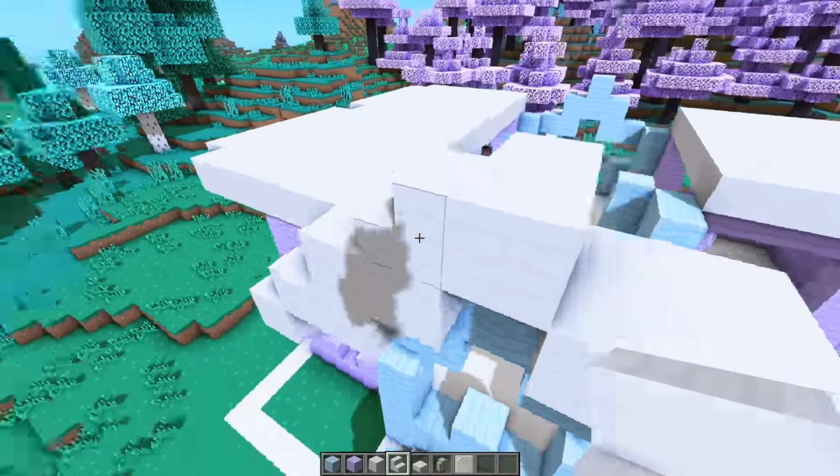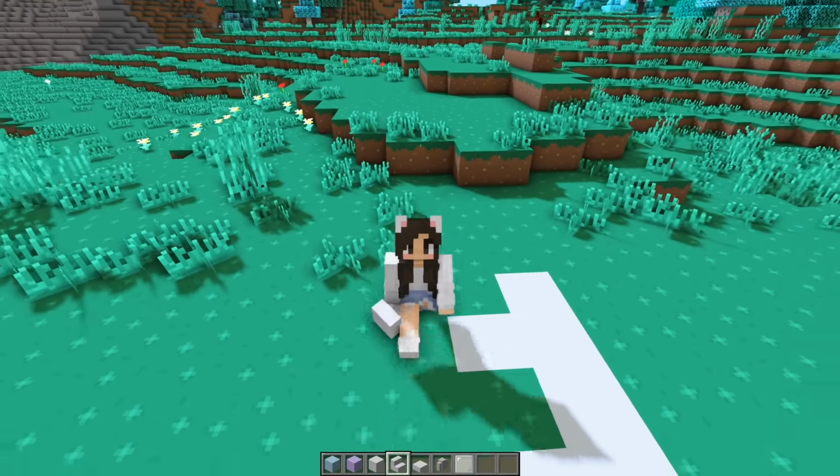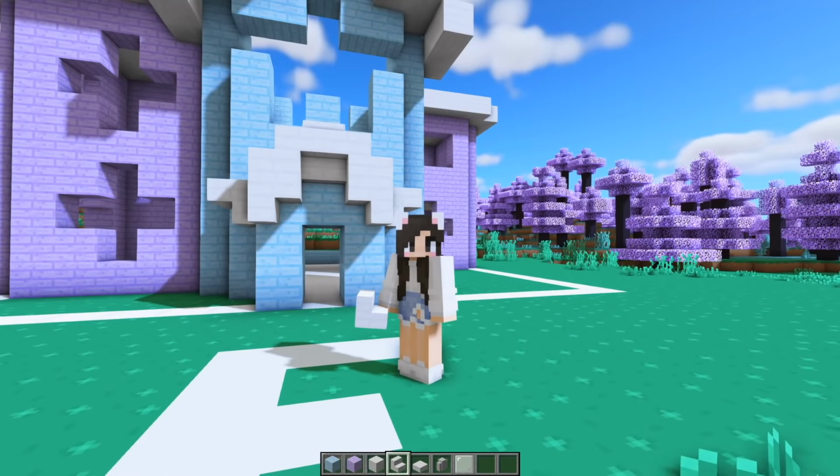So let's put 1 there. And I'll put 1 right there. And that is the shape of my roof. All you have to do now is bring it to the back so it connects.